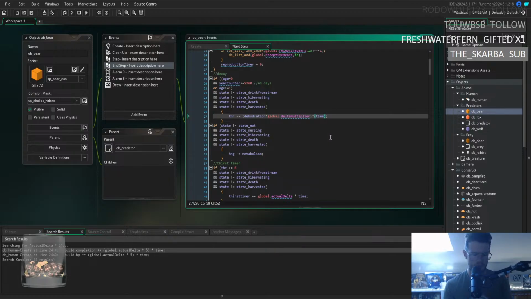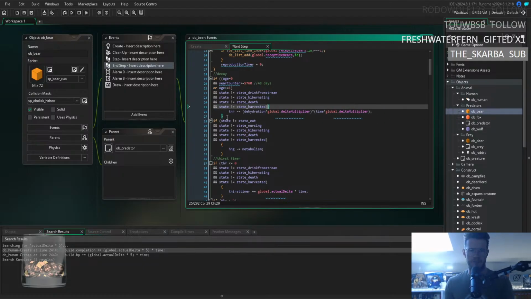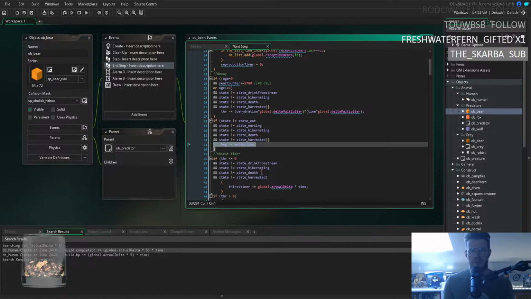I don't know if I actually need the extra brackets there, but hey. So it would need to be like that. Oh, god damn it. This is the kind of thing that would have been really useful to know at the beginning, right? Now I've got to go through and change like 1,000 things.